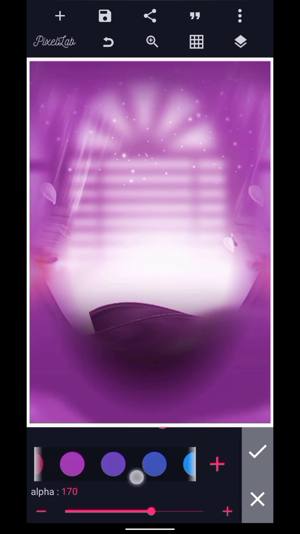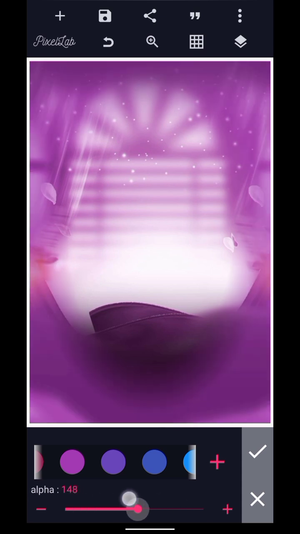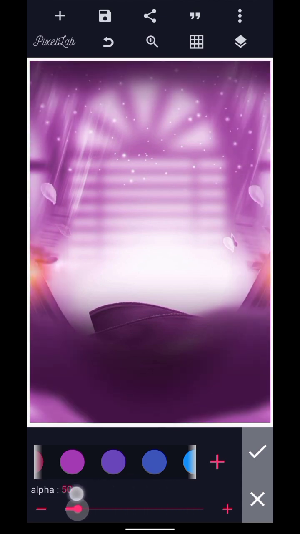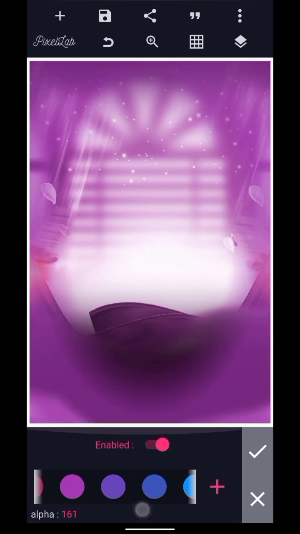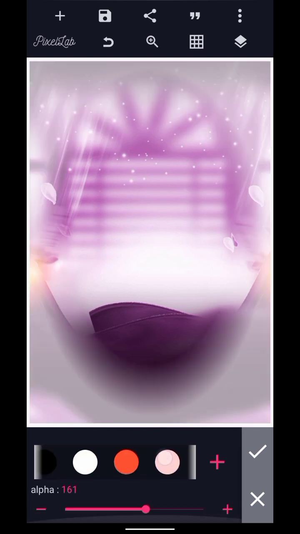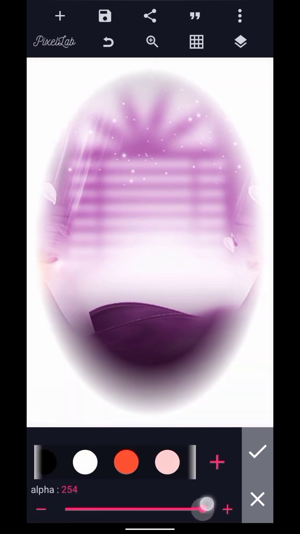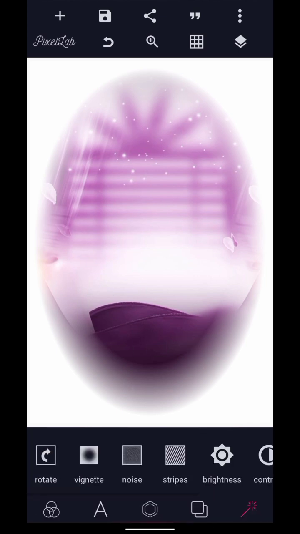Let's go with this. Then you can increase the opacity how you want it. I bring it this way, it's off, and so on and so forth. Okay, good. Let me use white so you see the effect very well. If I reduce it, it goes back. If I increase it, the more the edges increase. Good. So let's cancel this. Let's go back a bit.